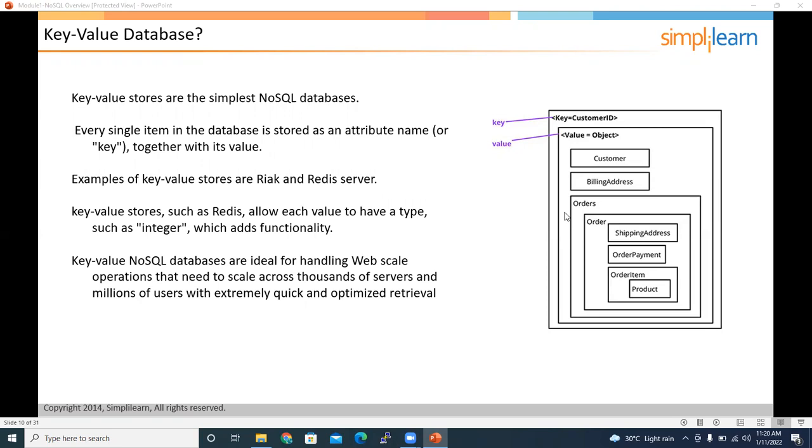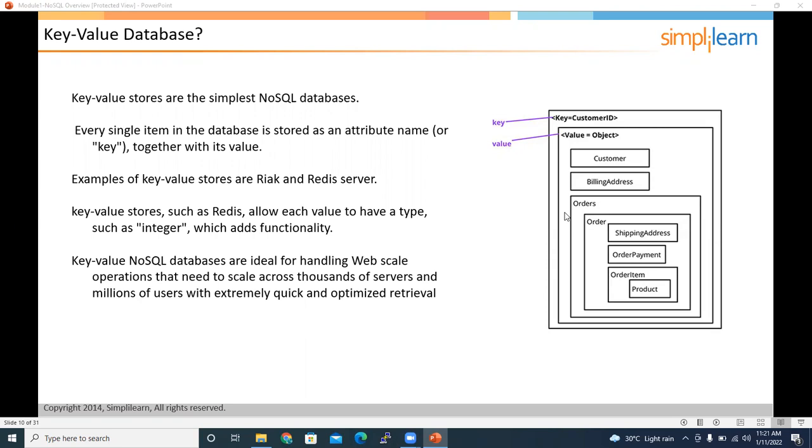What the industry does is they first store the data into an in-memory database like Redis or MemSQL. Whatever databases handle things in the memory, they will use that. So the in-memory database performance will be high. It will store the data with the key and the corresponding value, so all the data will be stored as an attribute together with its value. That is what is called a key value database. And the most widely used key value databases are Riak and Redis.